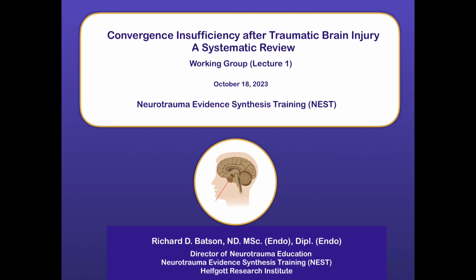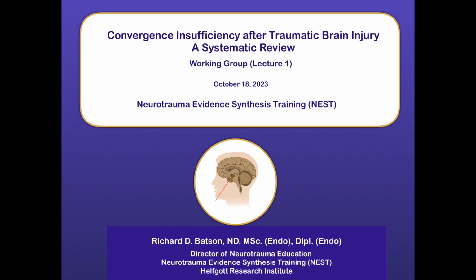Okay, so we're gonna go over some basics on traumatic brain injury before we get into the condition that we're all researching, which is a functional vision condition or a condition of binocular dysfunction referred to as convergence insufficiency. We have so far pretty high prevalence of convergence insufficiency after concussion, mild traumatic brain injury, which is going to be our topic of inquiry.